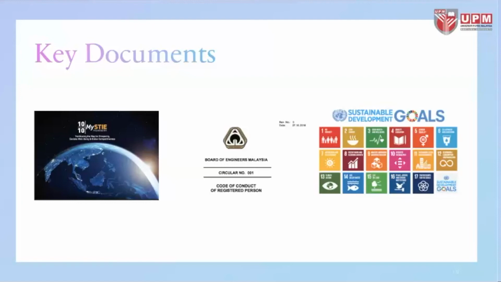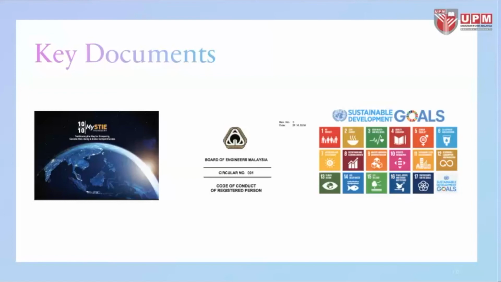Okay, so the next document that I would like you to refer to is on the Sustainable Development Goals by the United Nations. There are exactly 17 sustainable goals that are highlighted or focused on by the United Nations. So it's not just for Malaysia, it's for the world. It is under the United Nations. They highlighted poverty, clean water, education, and so many other things.